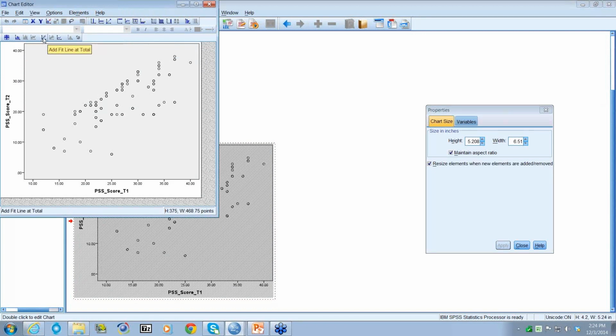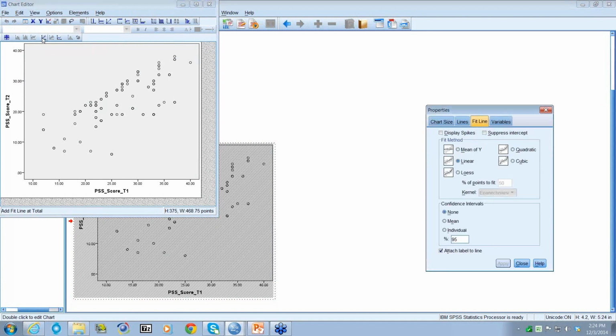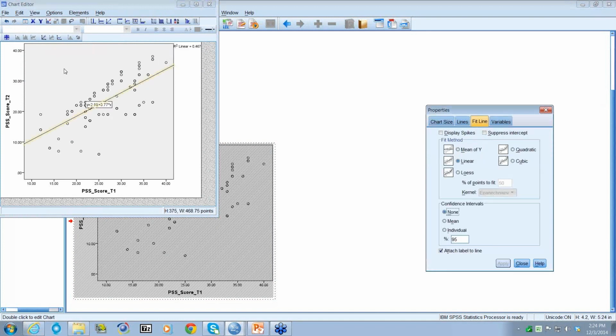And here's the add to fit line. There it is. This is our regression line. As you can see, a lot of it's above, a lot of it's below. Here's the regression equation. It's kind of hard to see, but there's your intercept. It's y equals 2.98, and here's the slope, 0.77, and that would be your x. So your x is your pre-score, and your y is your post-score.